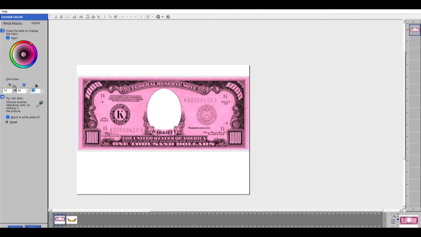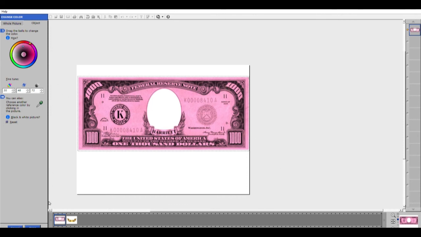And then to do the absolute fine tuning, you can go to the fine tune with the rainbow color here. It fine tunes it, and if that's not the right pink, you just move it more toward the orange if you want a pastel-y kind of pink, or if you want a hot pink or a magenta, you would move it more towards the purple. So from the colors, I think you were about right in here, but like I said, you can adjust that any way you want.